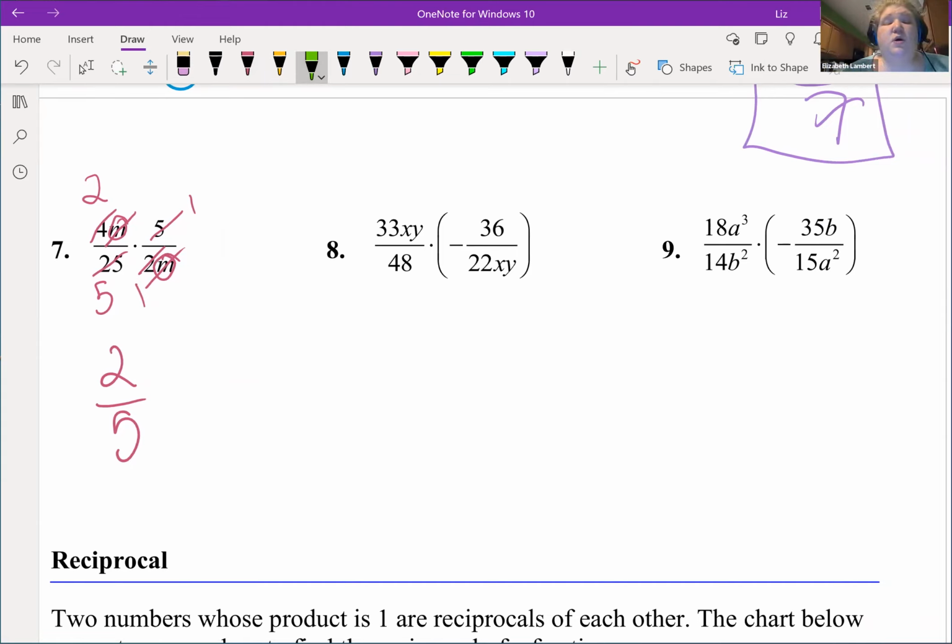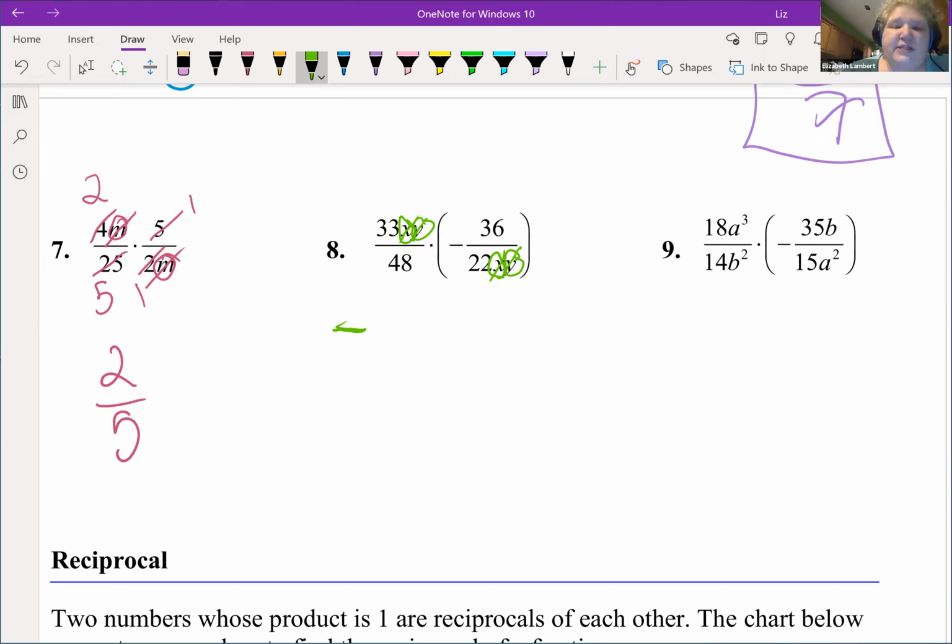Sign first because there is one. Positive times negative. Our final result is going to have that negative in front of it. Now our variables, I've got an x and an x, a y and a y, all of which cancel. So our final result will have no variables, just like our previous question. All the variables canceled. Here, all the variables cancel. So now we just have to consider the numbers up here. So 33 and 22 hopefully look a little familiar.